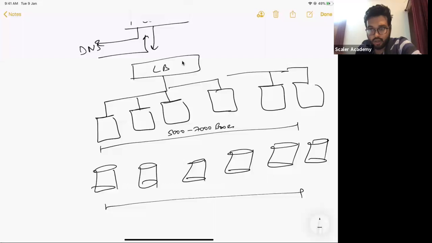Cool. Now, do you think a stateless box will help here, or would you want a stateful box? You tell me. Would you want a stateless box, where any user can go to any box, or would you want a user mapped to a single box? I am pretty happy to see that almost unanimously the entire class agrees that it should be some kind of stateful system. So you should have a group of users served by every single box, and similarly a group of users sitting in one of the DBs. Does it make sense? So it's a state.